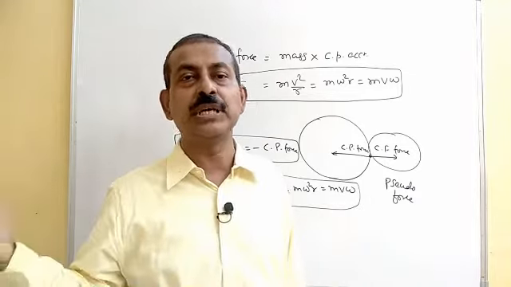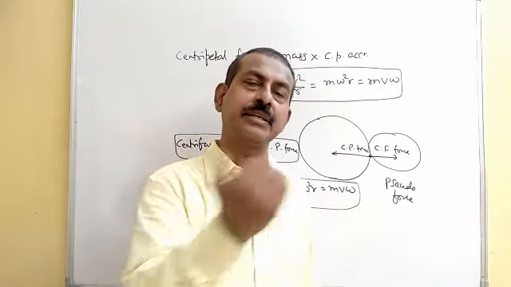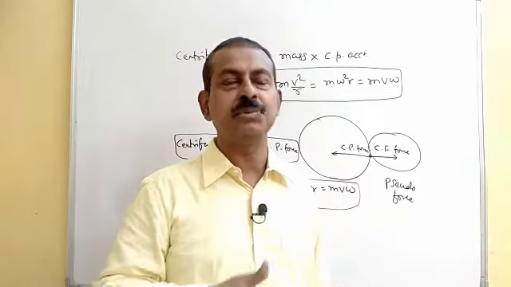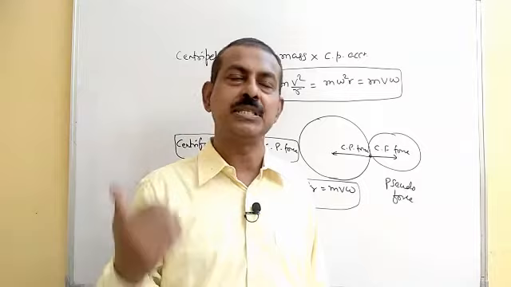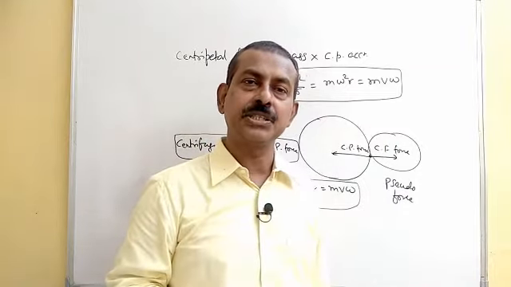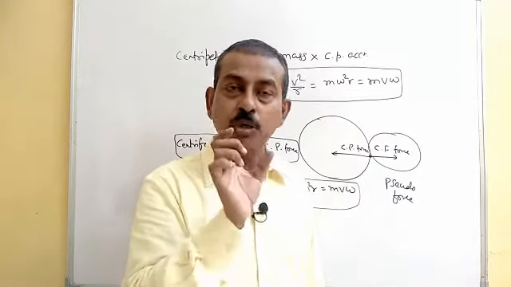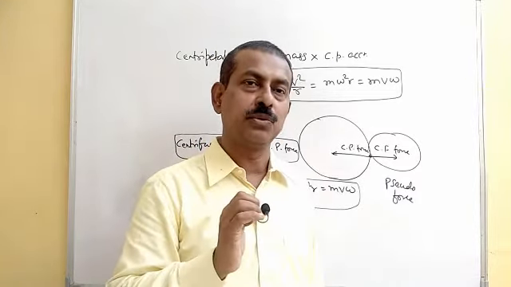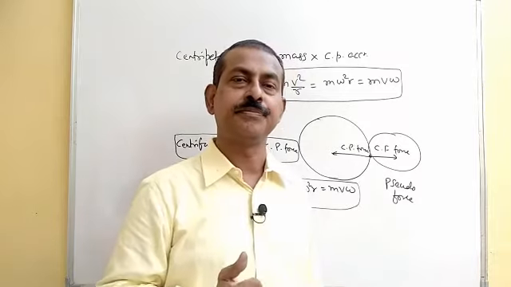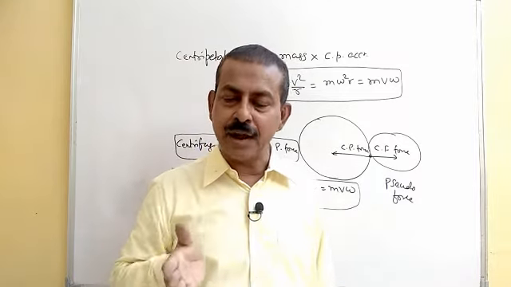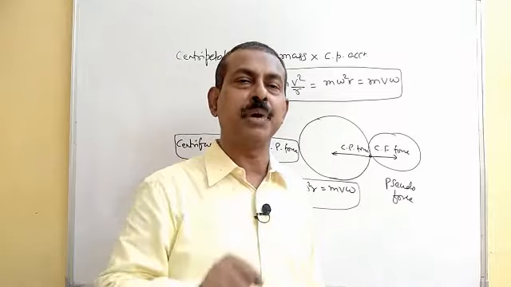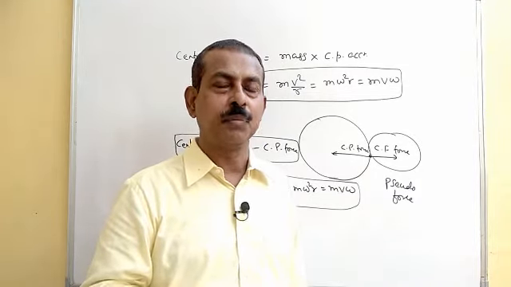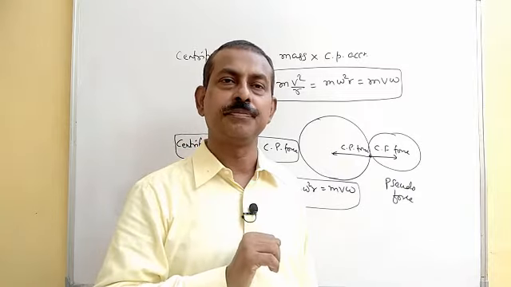So the passengers inside experience the centrifugal force, which will be directed away from the center. So they experience the force in the rightward direction if the vehicle is taking a left turn. It will be just opposite if you take the other turn. That means if it is taking a right turn, the passengers will experience force in the leftward direction. But also remember, they experience this unbalanced force only when it is taking a turn. The moment after taking a turn, it moves in a straight line path, then there is no centripetal force required because it is moving along a straight line path.